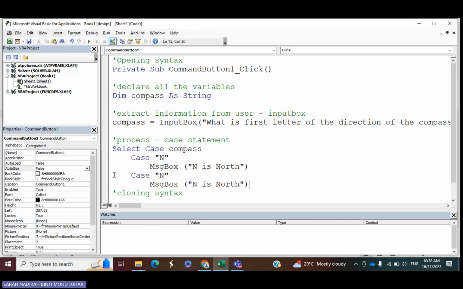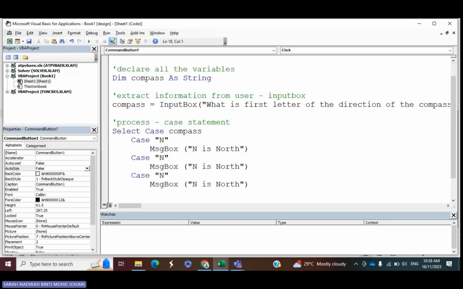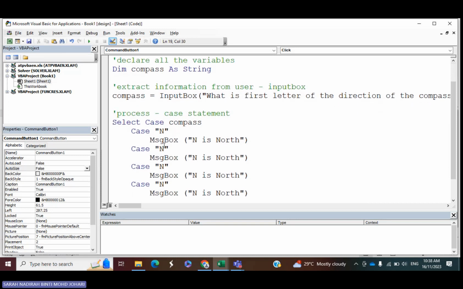Case E, W, and S. If we have E, then the message for E is east. If we have W, therefore W is west. And if we have S, therefore S is south.